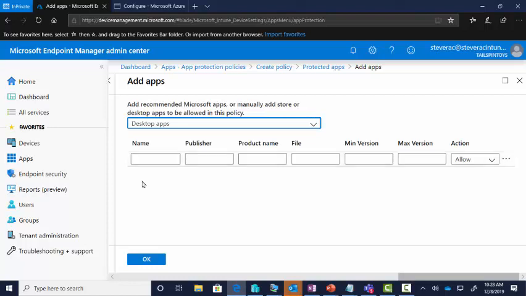So there are some things to call out and understand about this. You can actually go through and put asterisks in all of these fields, and that's certainly not recommended, though certainly possible. If you did that, then all files that are signed by any publisher would be subject to Windows Information Protection policy and could be configured, right? But better would be to go through and configure just the fields you need. For example, you might want to just configure the publisher field. Well, if you just configure the publisher field, then all of the files signed by that particular publisher will be accepted and will be protected.